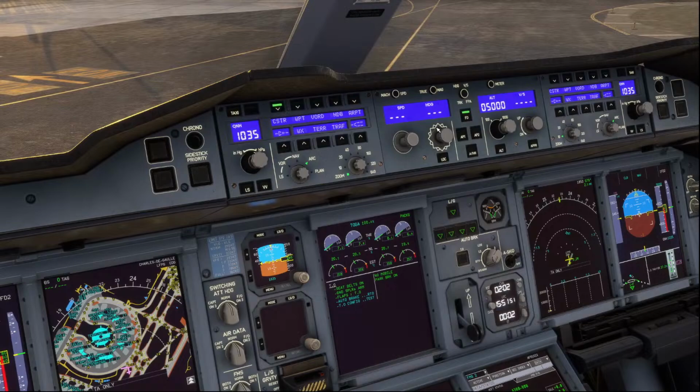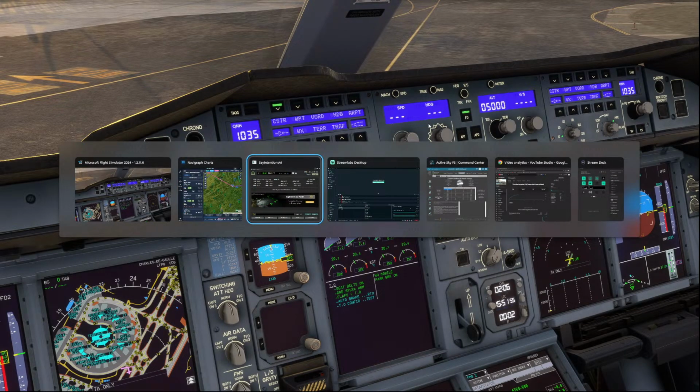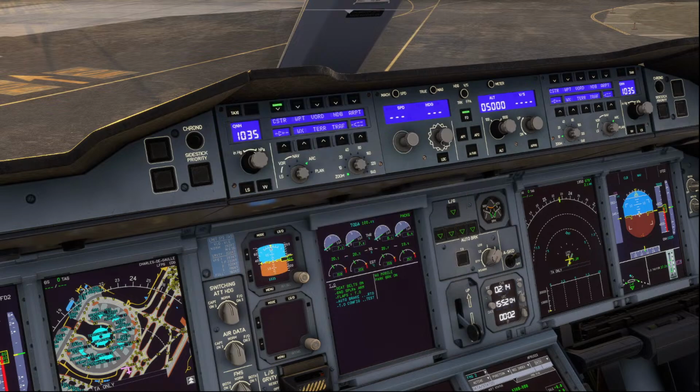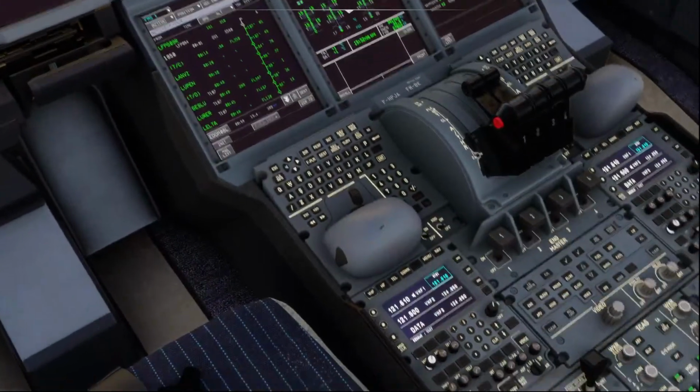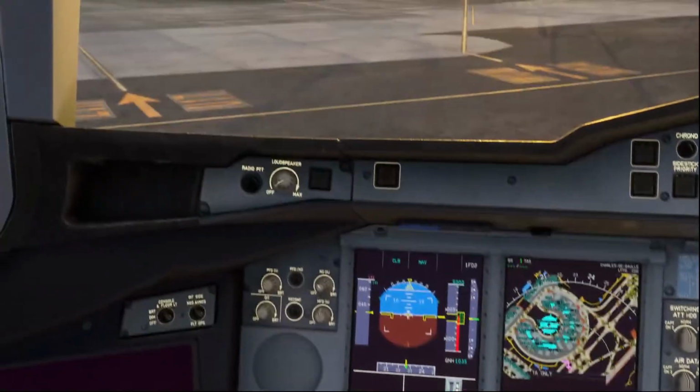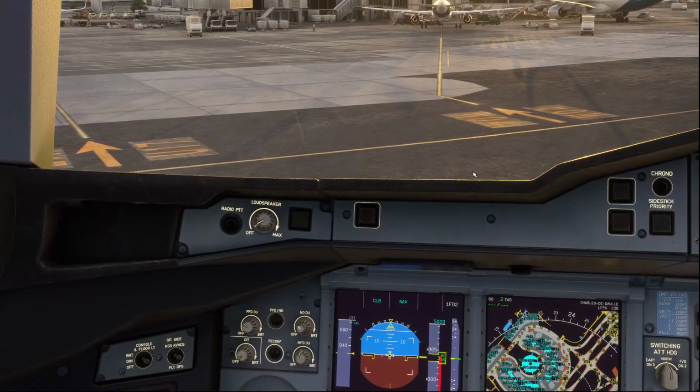And what was the instruction again? From ATC, via Bravo, Delta 10, Delta 1. Okay. Let's release the parking brake. Parking brake is released, and off we go.